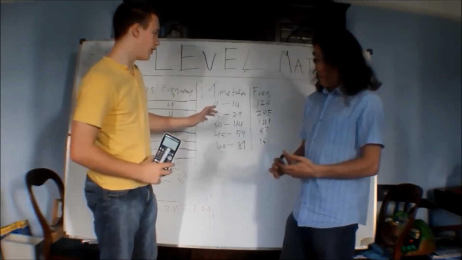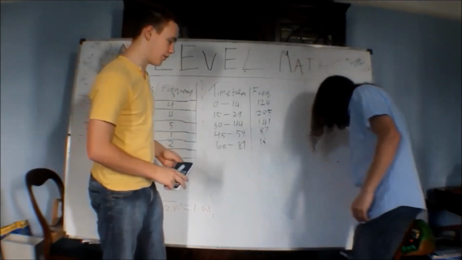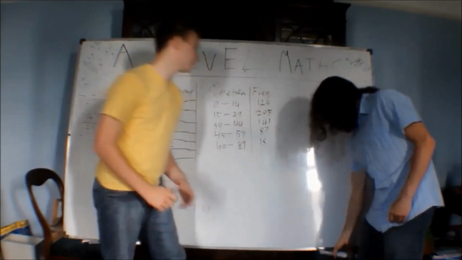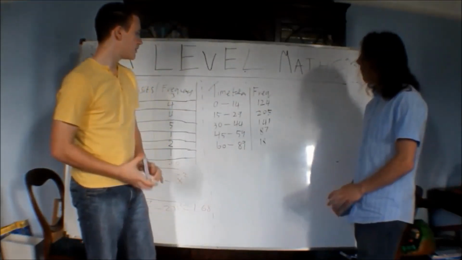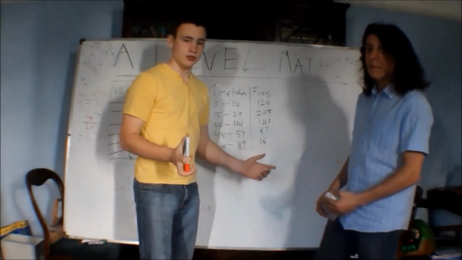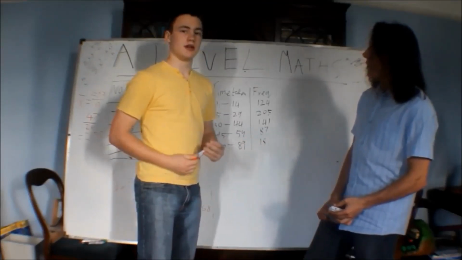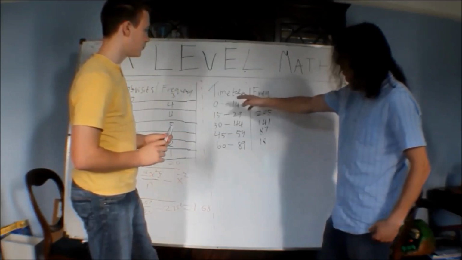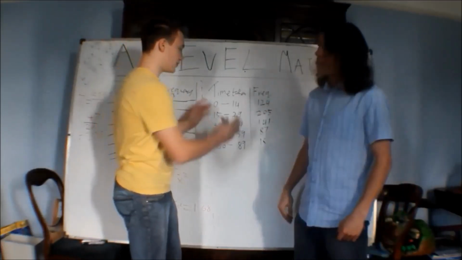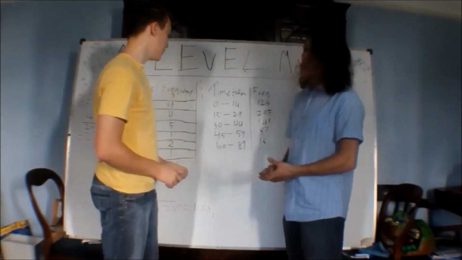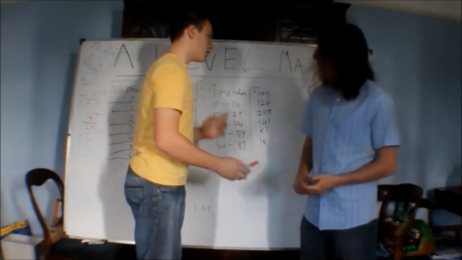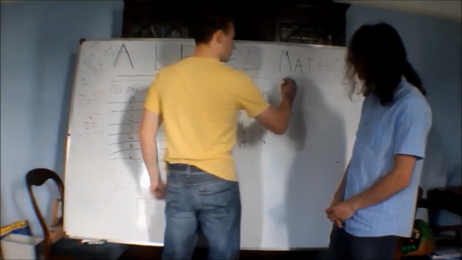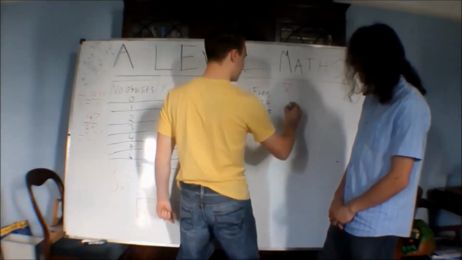We have another example, slightly different again, but pretty much the same thing. This is the time taken for school children to get to school on a bus. Sort of a typical exam style question. So 124 of them take between those two times, 205 take between 15 and 29 minutes, and it goes on. Again, we've been asked to work out the mean and standard deviation.